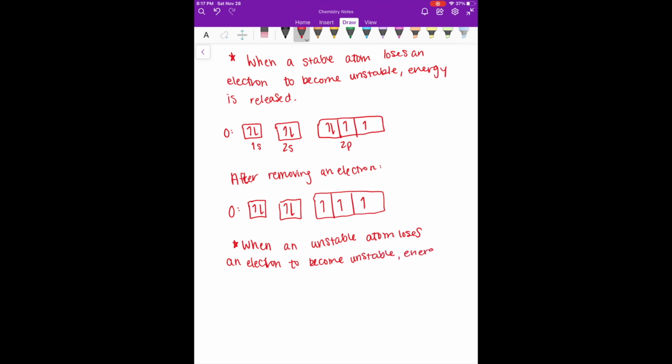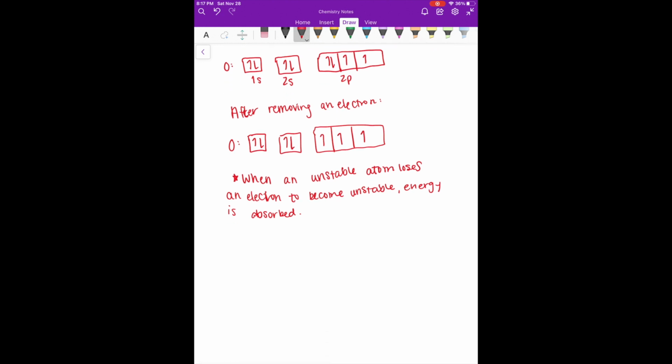So, the process of removing an electron from the pull of the nucleus costs energy. Even though this happens, we get a small amount of energy back, which makes up for the difference in ionization energy between nitrogen and oxygen, which is why oxygen has a lower ionization energy than nitrogen.